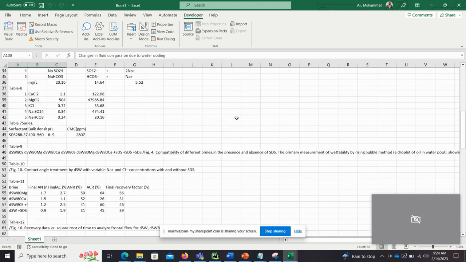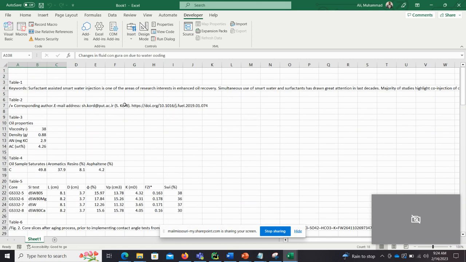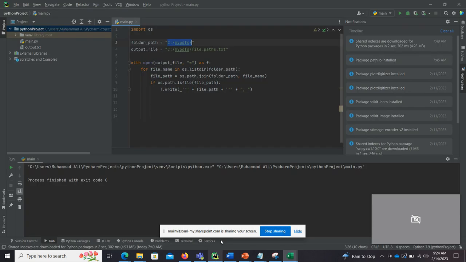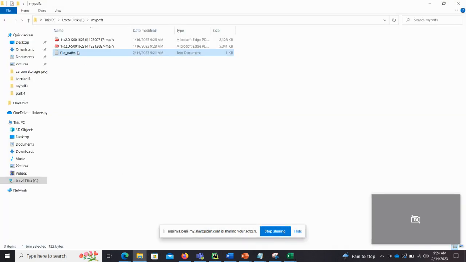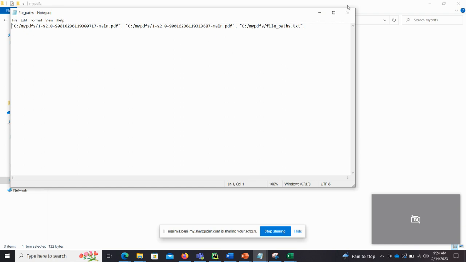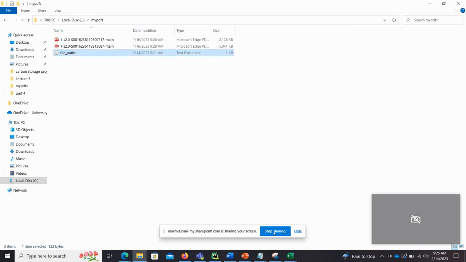So likewise, I just demonstrated two PDF files, but if you have 100, 200, or 500 files, it does not matter. The code will do all the job for you very fast. But you need to specify the file location, and for that we use Python. It will write all the file paths here, and then you just copy them, paste them into the code, and the code will do the magic for you. Thank you so much.